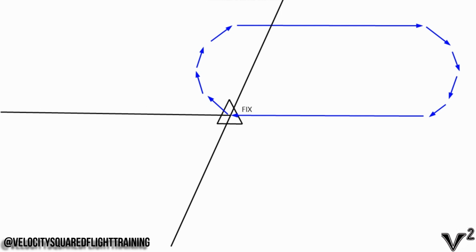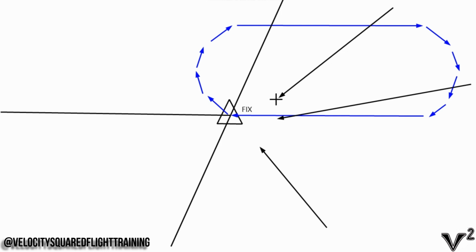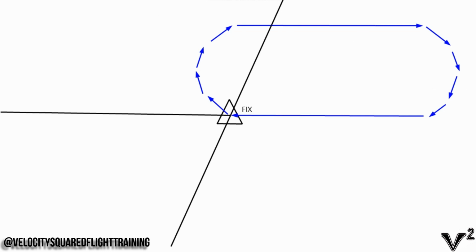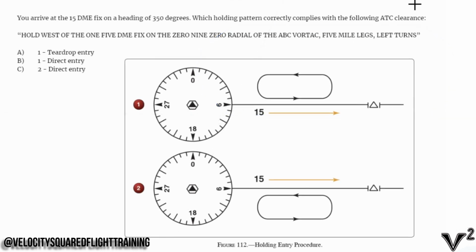Extend out that side. And then anybody right here, direct, direct, direct, direct. He's going to do parallel, parallel, parallel, parallel, teardrop, teardrop, teardrop, back to direct, direct, direct. So now no matter which way you're coming from this hold or from this fix, you know how to enter it. All right, so we have a basic knowledge of holds.